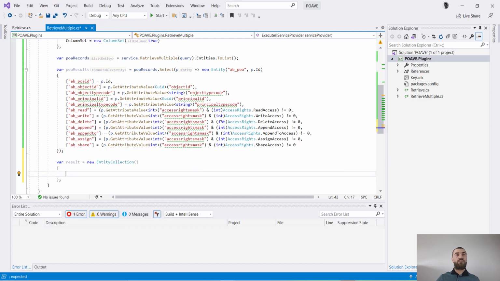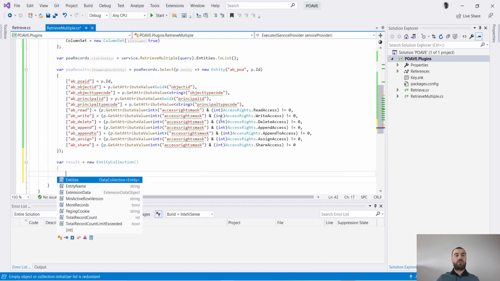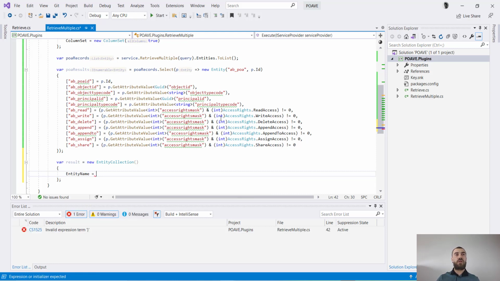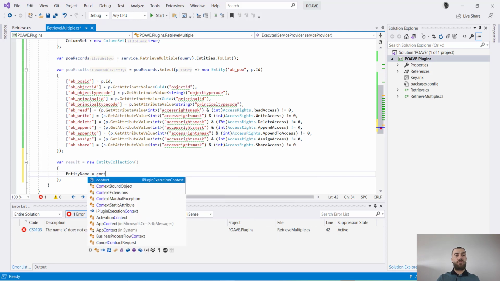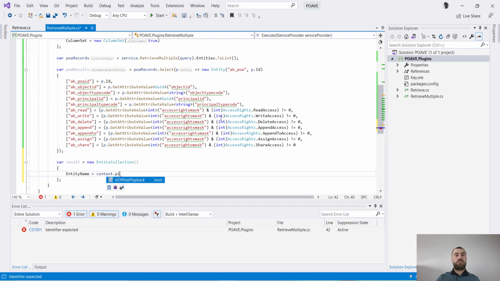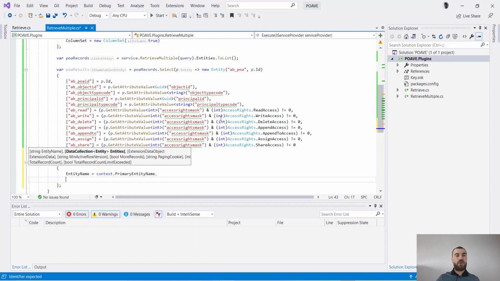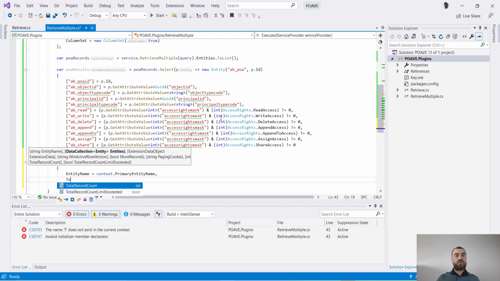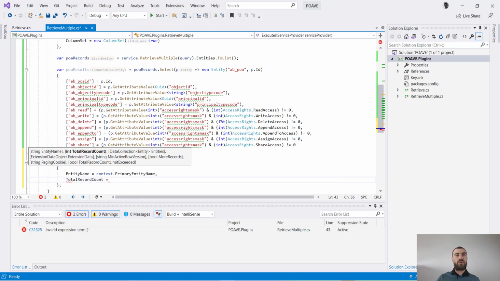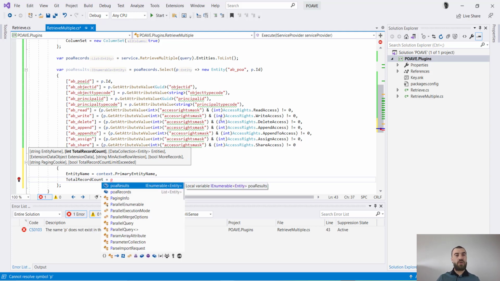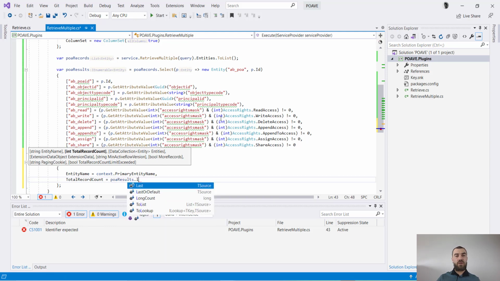And I have to pre-populate few properties, excuse me. So this is entity name. It will be context dot plugin context primary entity name, and the second option that I have to populate is total record count. And in my case, I can just take POA results and take the count of it.